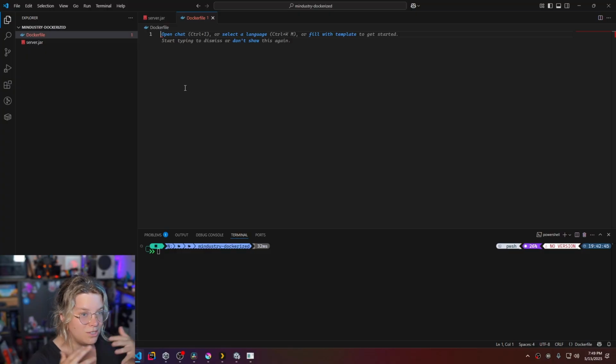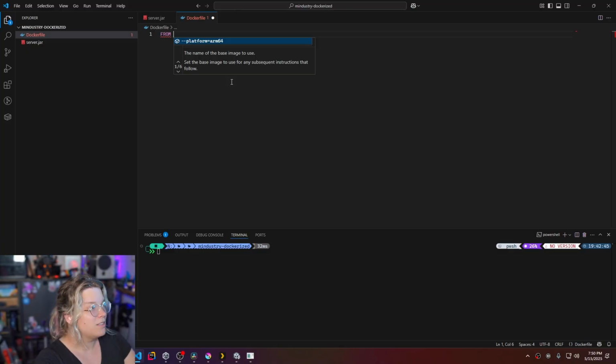All of the other ones do exist, though. They're just intermediary layers. So these typically are going to start with a FROM. This gives you the image that you're going to be basing this on. You don't necessarily have to base a Dockerfile off of any existing image. You can go from scratch if you would really like to. We're not going to do that.